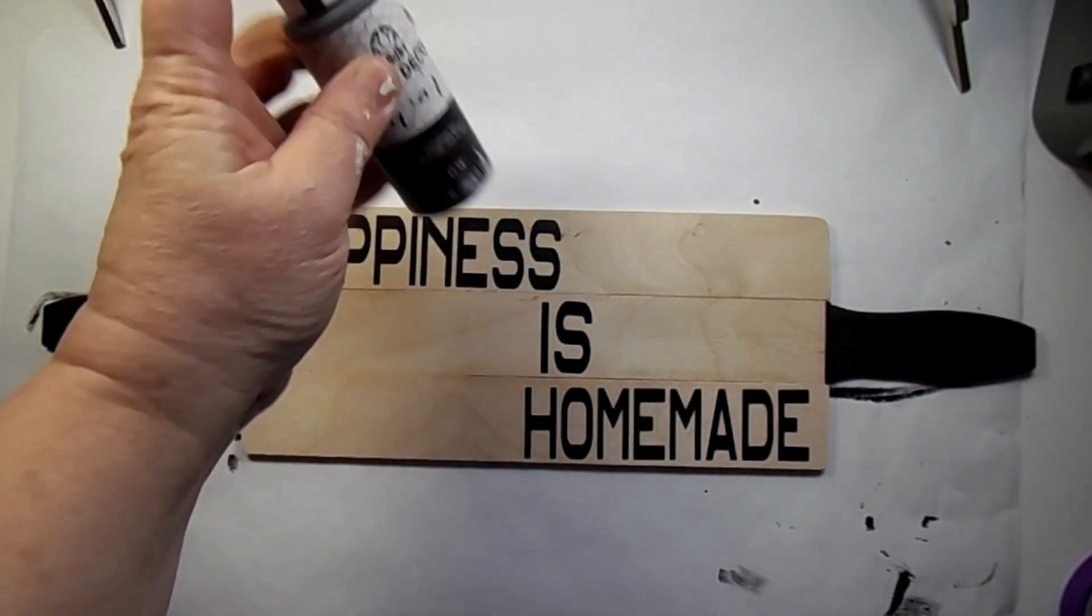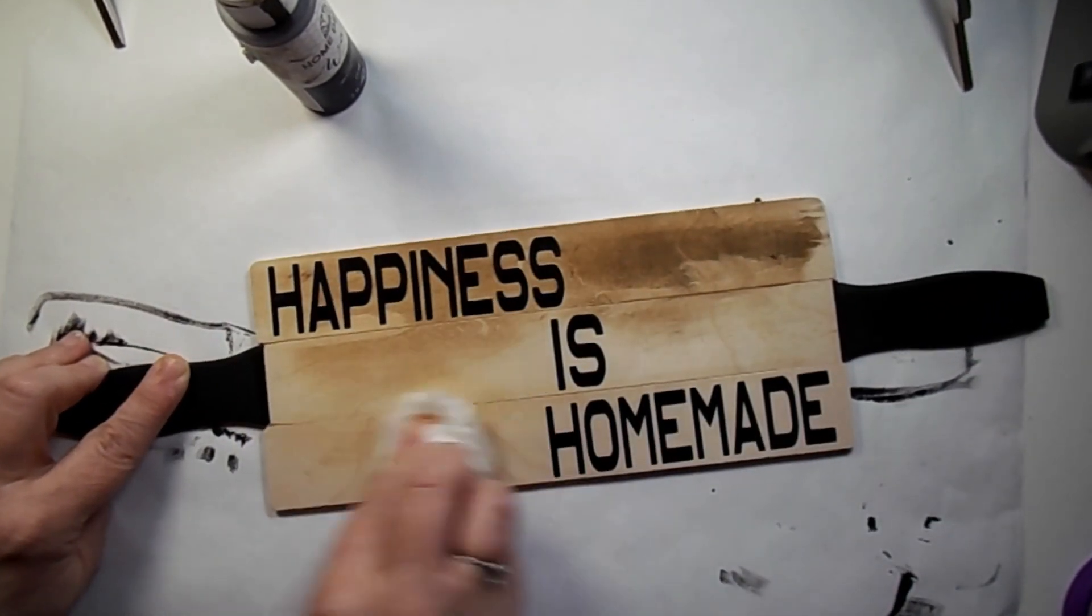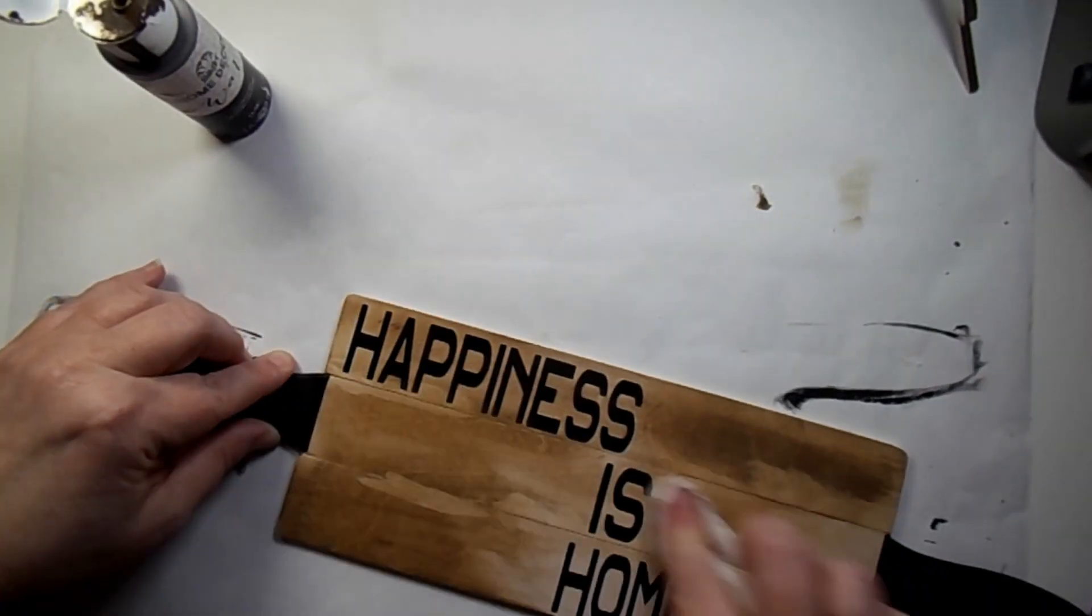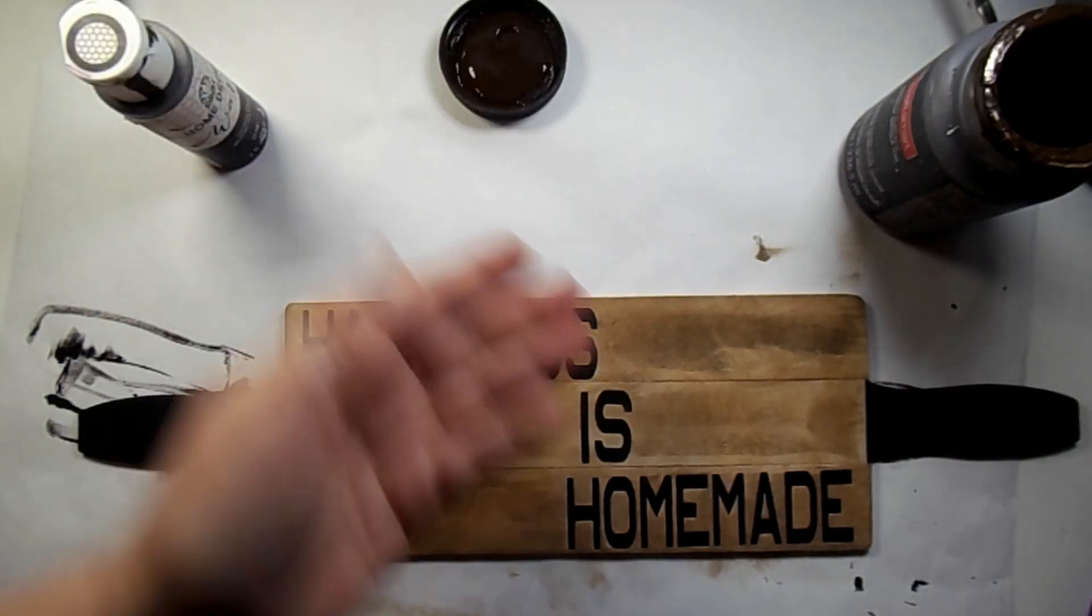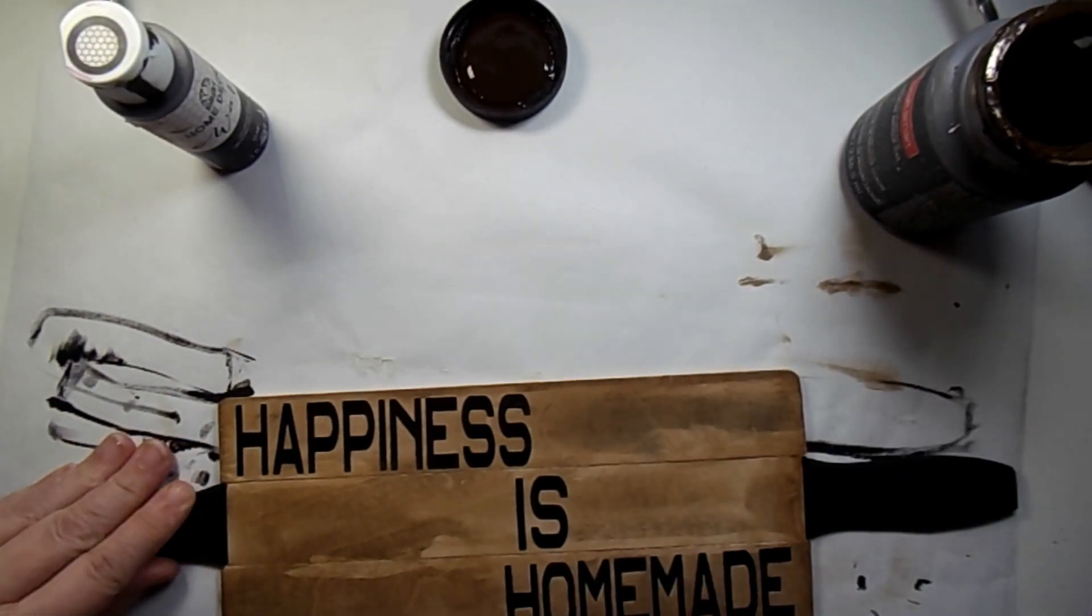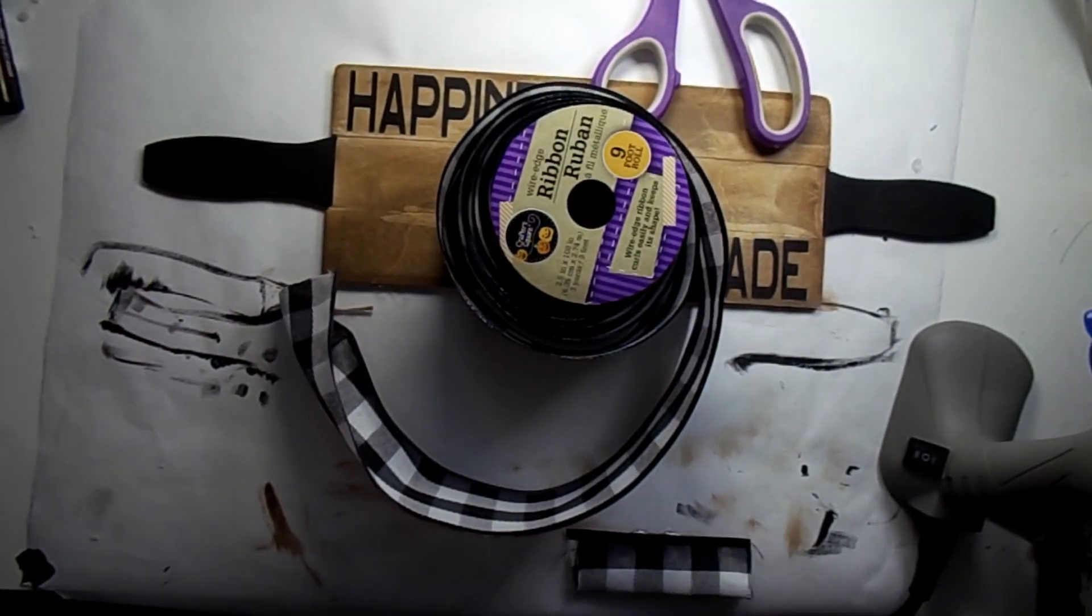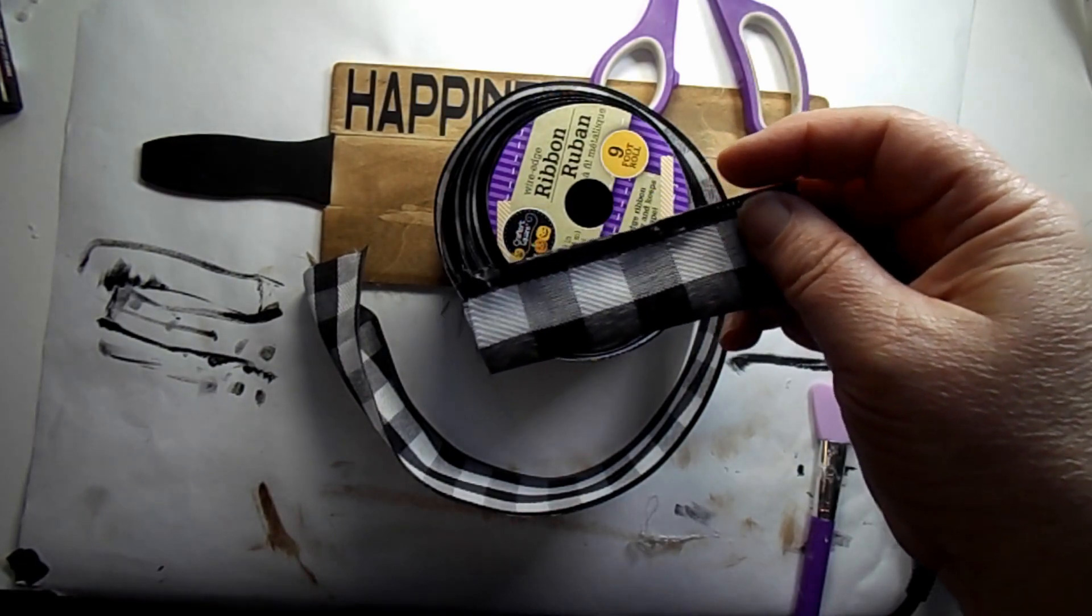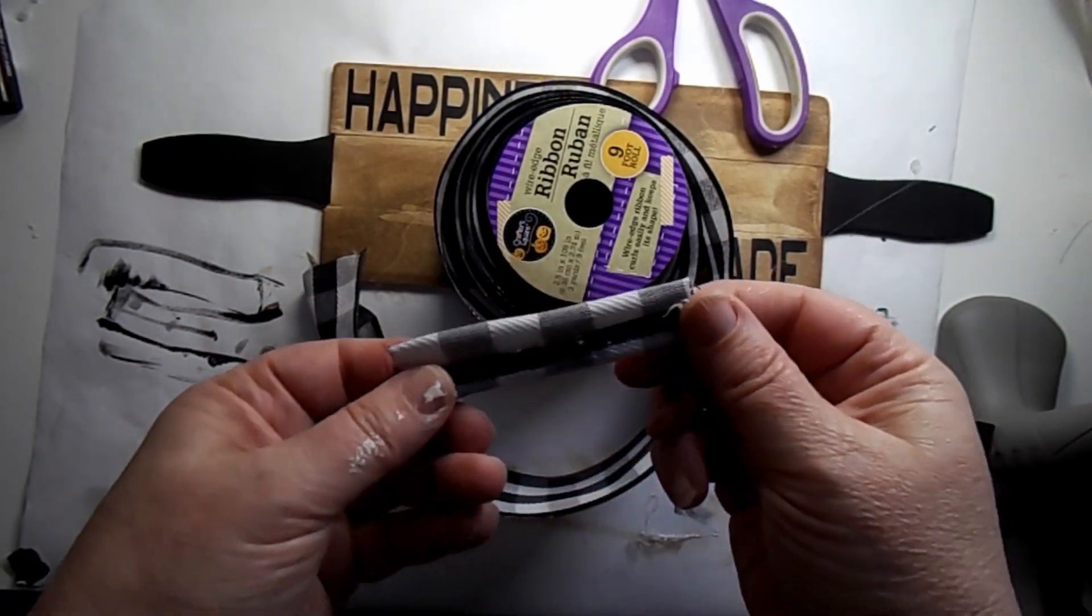Next I use this home decor wax. I picked that up at Hobby Lobby. I put it on a wet wipe so it goes on a little bit lighter. You don't have to come back and rub it off. It just rubs right in the wood and you don't have to take off any extra. Then I decided to use a little bit of my other wax that I have that's craft smart. I thought it was a little bit darker so I could do the edges of it. Then I took my sanding block and went over the letters so it took off just a little bit of the shine.